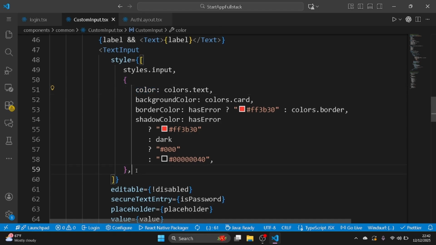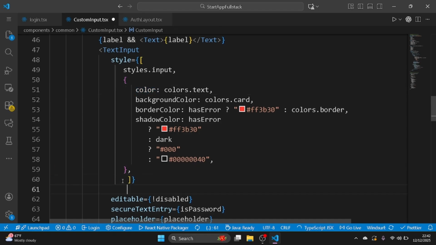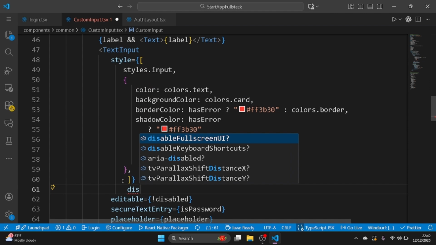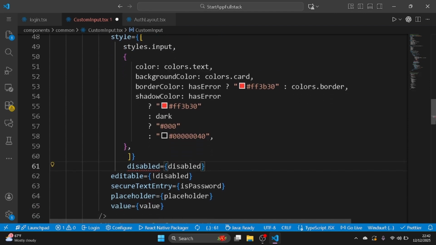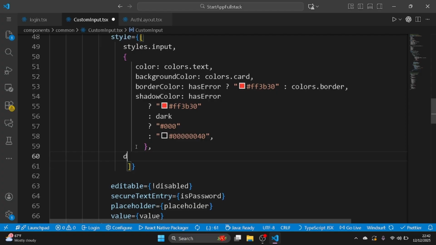We also have disabled. We want to pass disabled. If it's disabled, we can set opacity to, for example, 0.5.